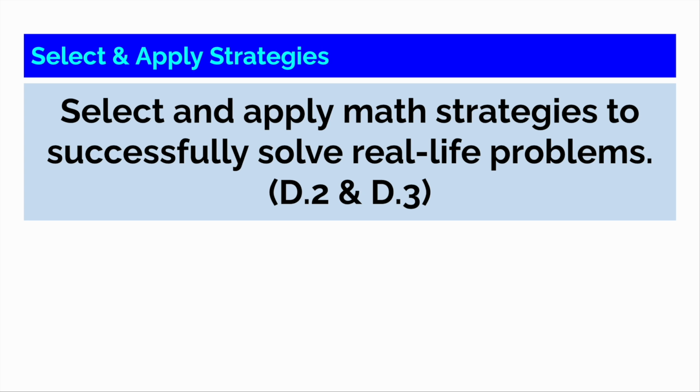So listing these strategies would be D2, and D3 will be actually applying the strategy to solve the problem and to come up with the correct solution by choosing the correct formula, choosing the correct points, substituting and solving correctly. All of that is D3. So D2 is choosing the correct strategies and D3 is applying the strategies to arrive at a correct solution.